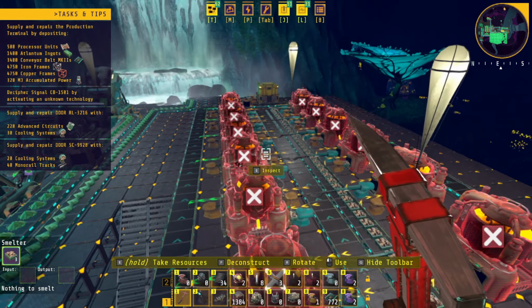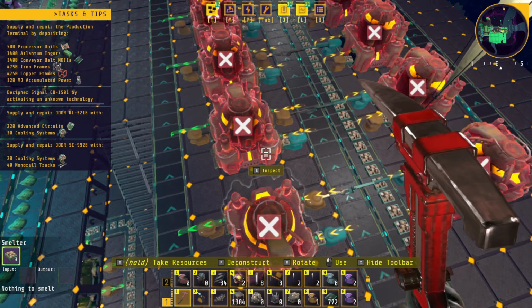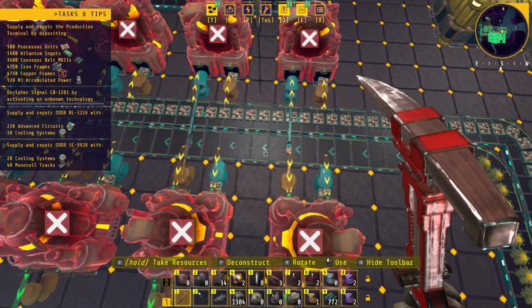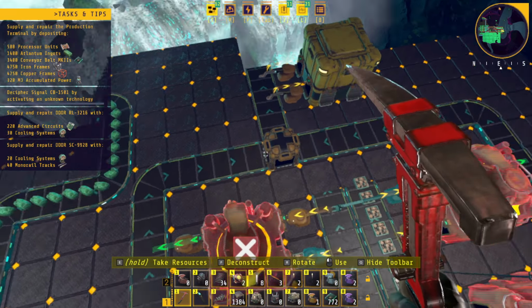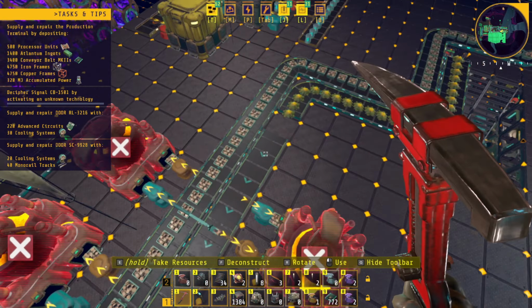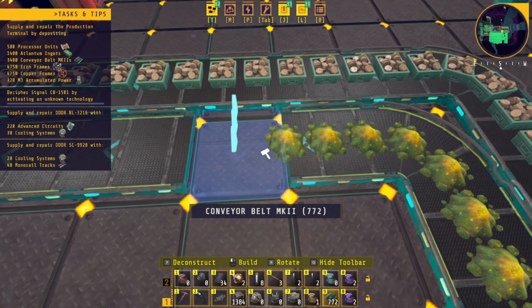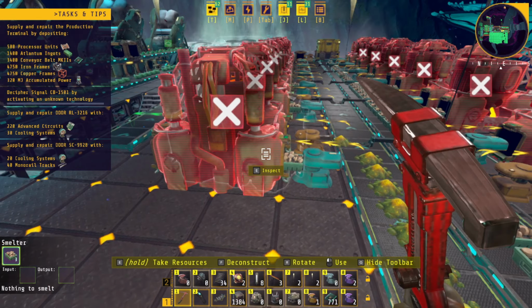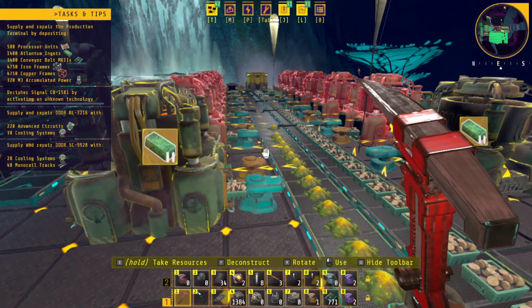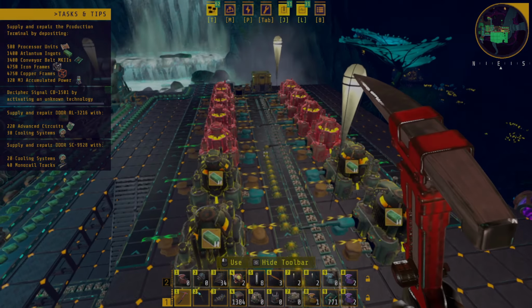If you've ever played the game Factorio, this should be very familiar because it's just a smelter with a fuel line and an ore line, and then out comes the smelted bar line. And I waited to set the flow with you guys because it's always a really nice sight when everything starts turning on.